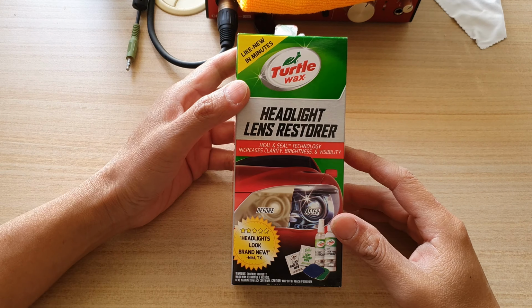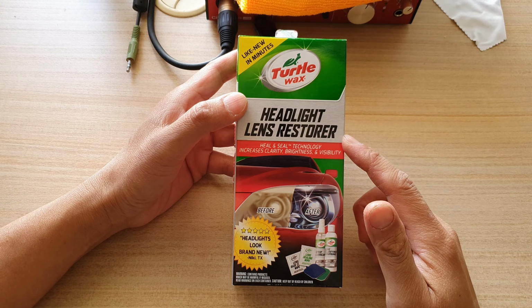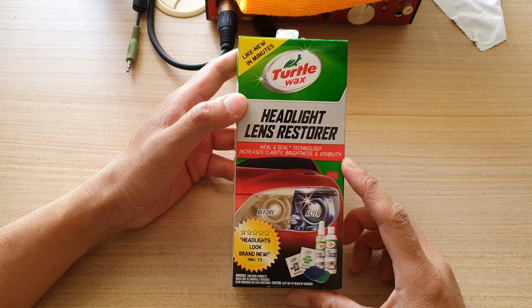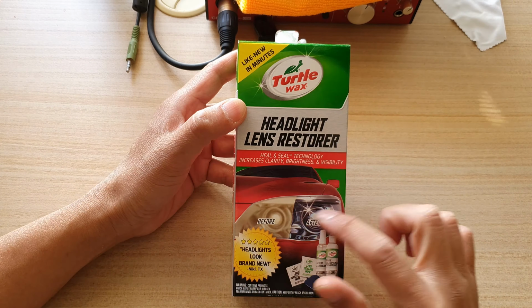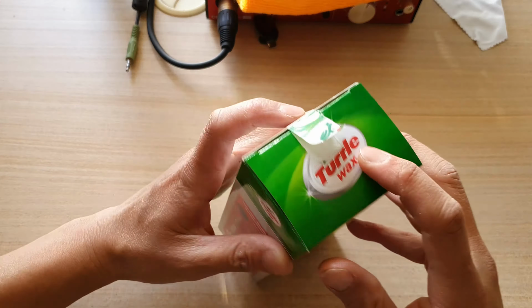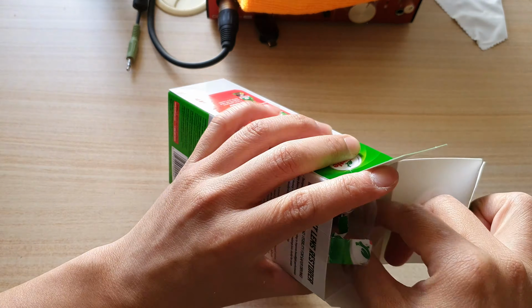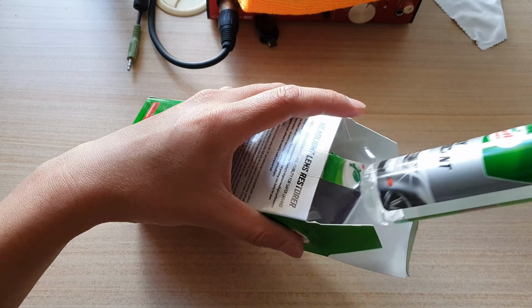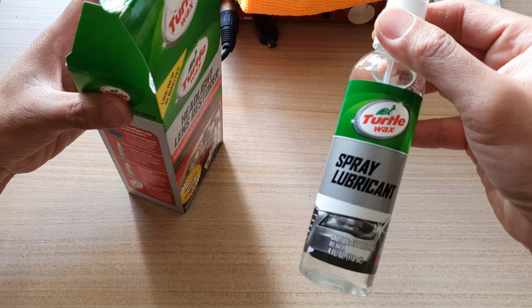Hey guys, in this video, I'm going to unbox the Turtle Wax Headlight Lens Restorer, and we're going to see what's inside, and we're going to try it and see if it actually works like this. So let's open up the box, and in here we're going to see there is a bottle of spray lubricant.